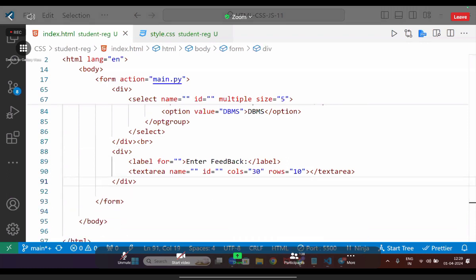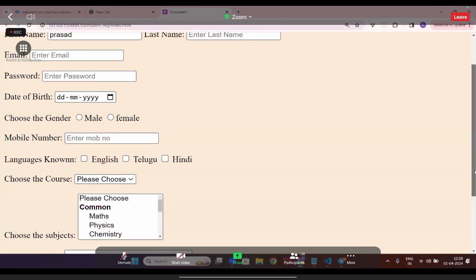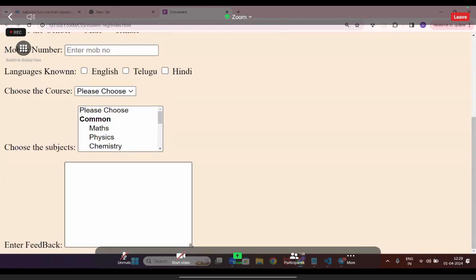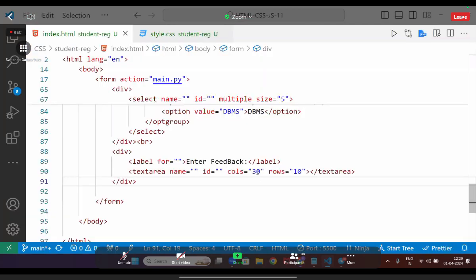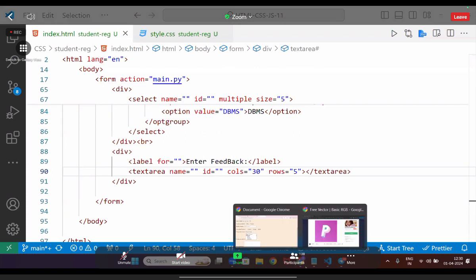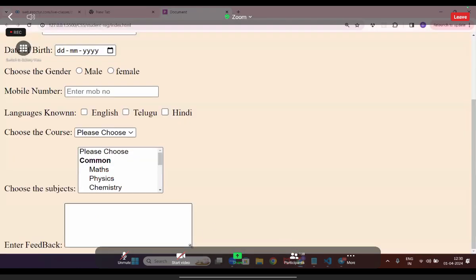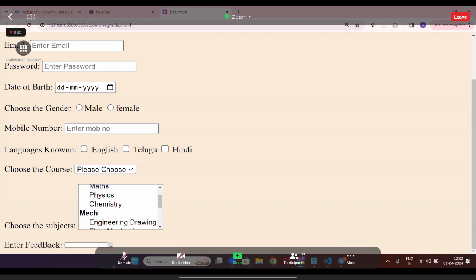What is this text area, sir? Text area by default comes as a big box, which you can adjust with how many columns you want, how many rows you want. Okay, you can actually reduce its size to 5, bigger or smaller. And at the same time you can actually drag and drop here only.